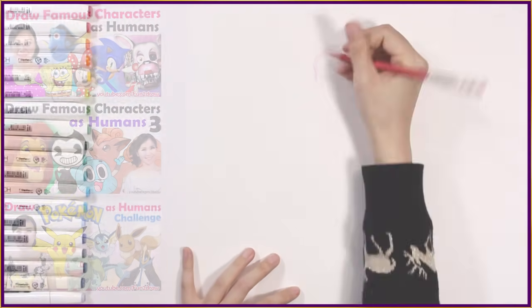Today, I'm going to reimagine famous non-human villains as if they were humans. This is going to be interesting. This is part of my human reimagining series. Check them out here if you're new or if you want some nostalgia. Now let's see how these villains will look like in our species.